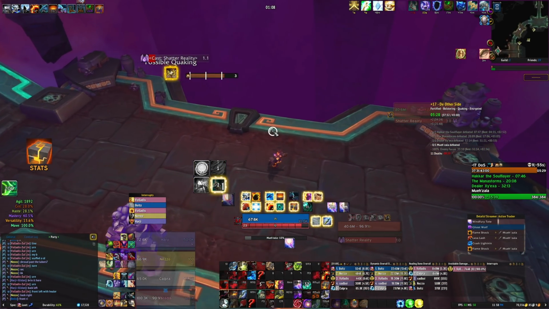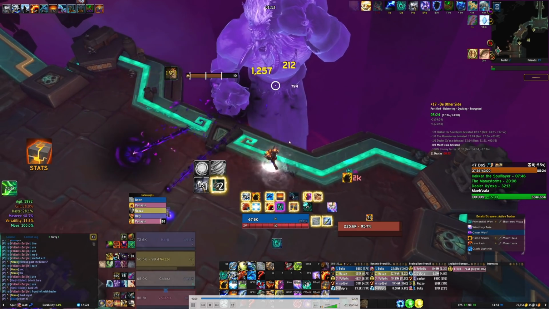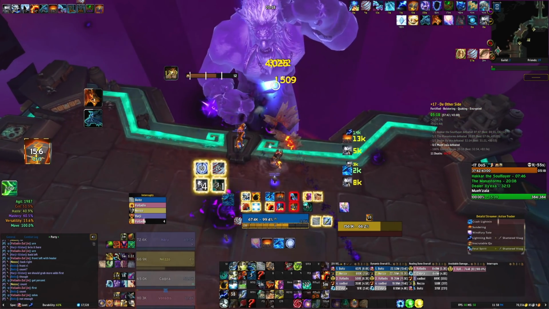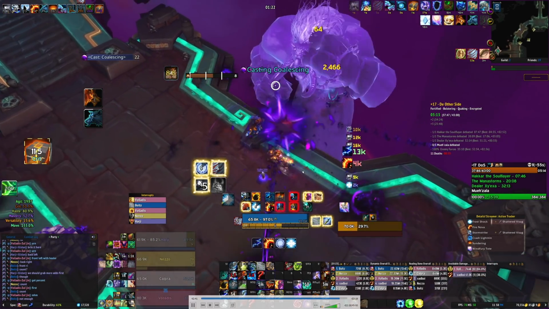And I couldn't put it down because I had 1 second left on Doom Winds, so I put my totem down. I'm getting my buff set up. I do my dogs, my IQD, base buff, totem, and now we're just going Storm Strike whenever we can, basically, and then everything else to fill up the gaps.